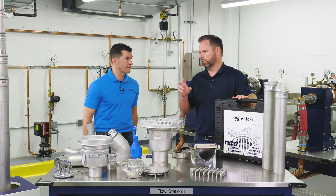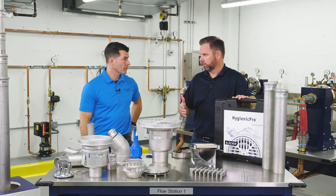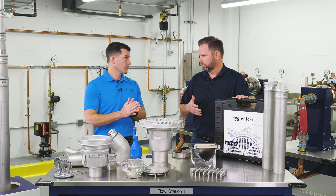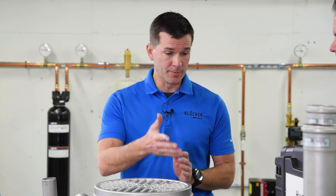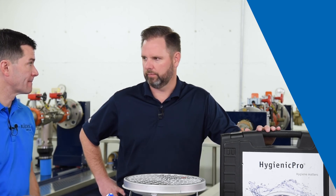If you have a mission-critical building and there's only a set number of hours to get something done, this is going to give you a better chance at getting that done quicker than a traditional method. We also have miles of pipe in stock in the U.S. — Spindle, North Carolina; Sparks, Nevada; and custom design, making our own trench in Fort Worth, Texas. Supply chain issues are a pain point for a lot of people these days, and being able to service them in various parts of the U.S. is very helpful.